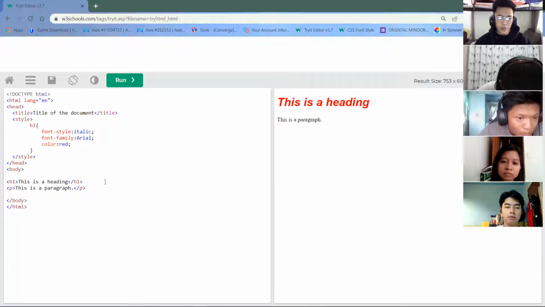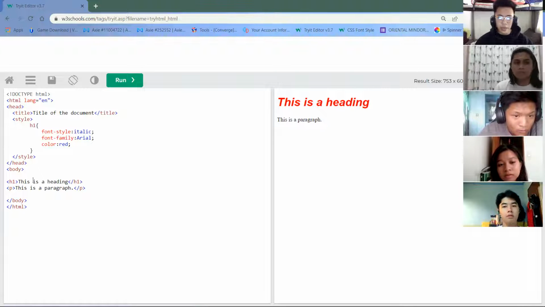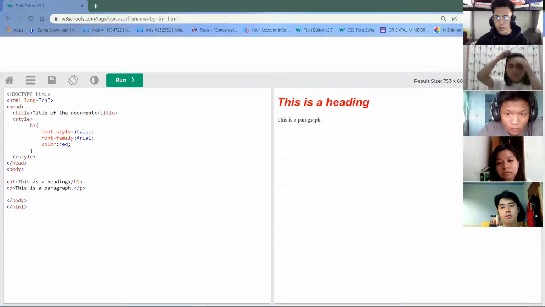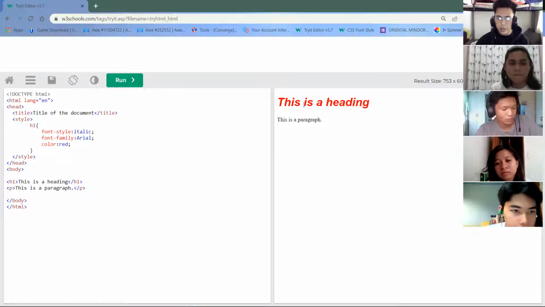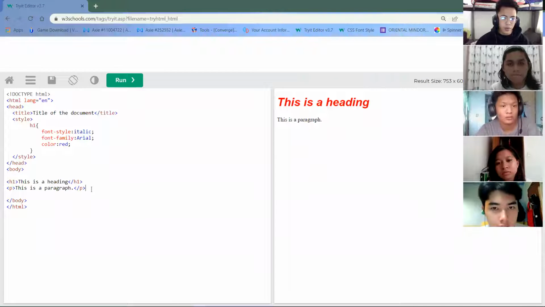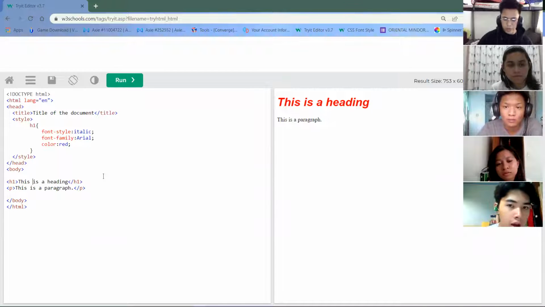There will be a time that you want the word "is" to have a different color from the others. This is the first time that I'm going to try this.